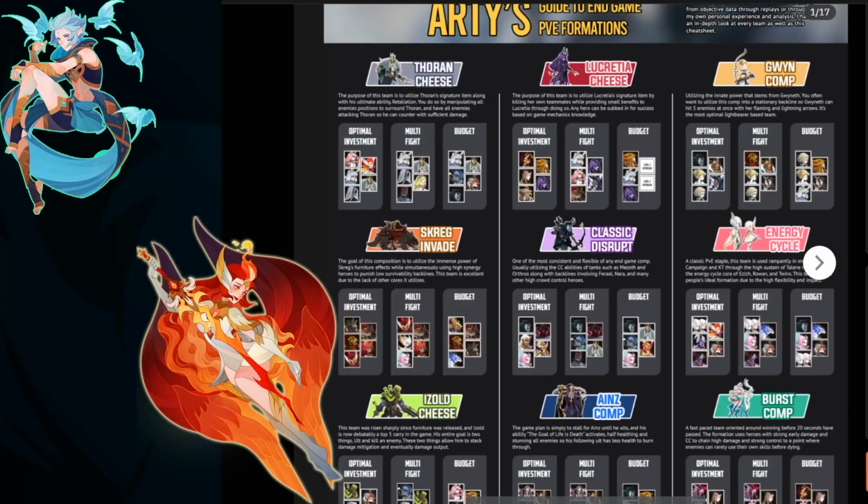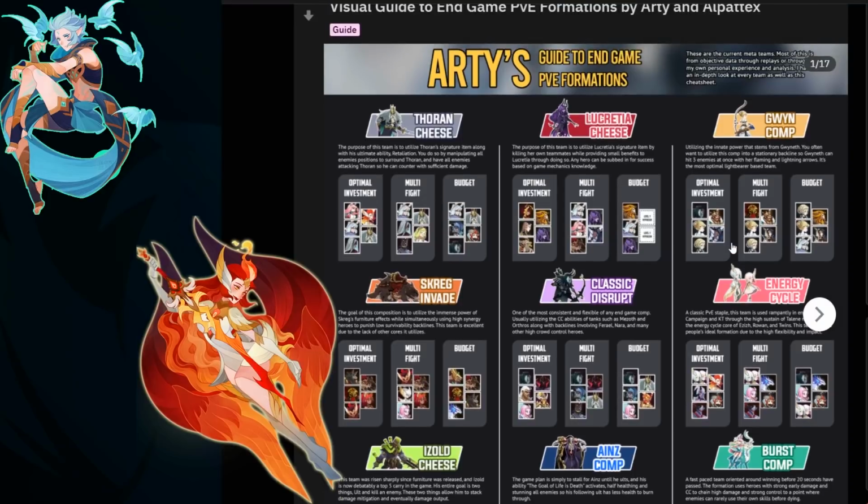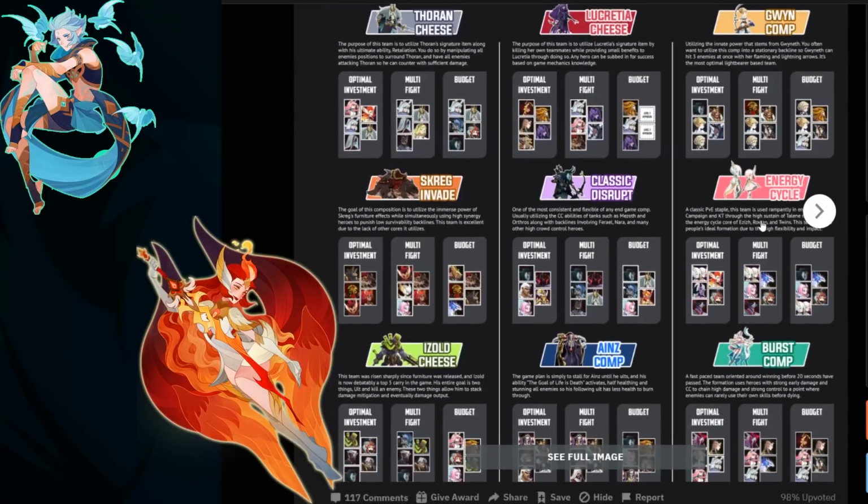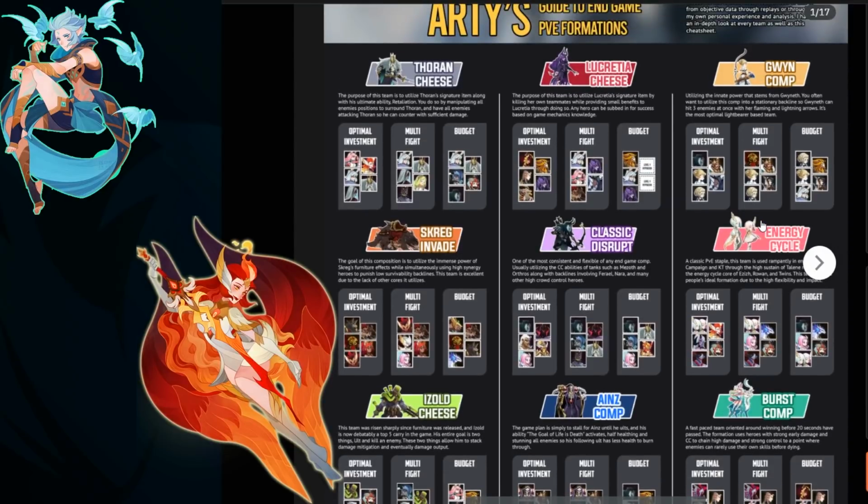Alright, so after that hot audience retention intro, let's just have an unscripted talk. Arty released a huge guide after the video we made just a little bit earlier today, and now we're going to just talk about the different sets that are in it. Basically, it's breaking down all the viable endgame sets, their substitutions, what you want to invest into. Let's just have a good overview of it.